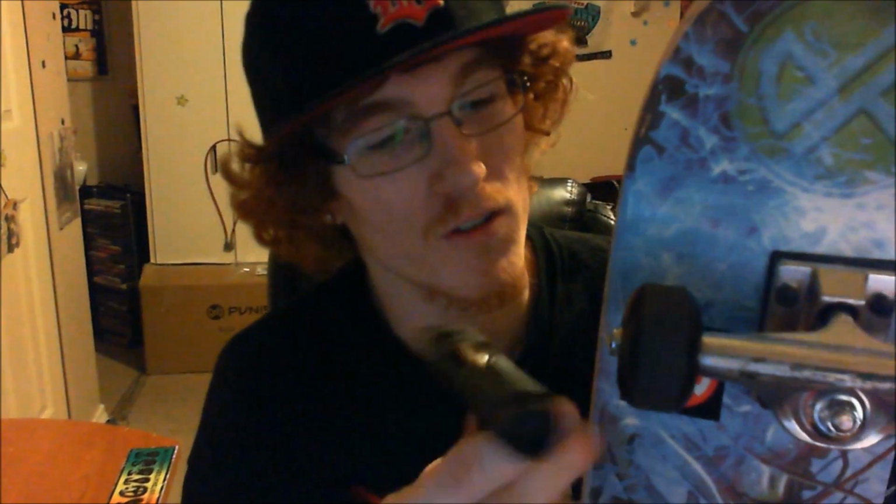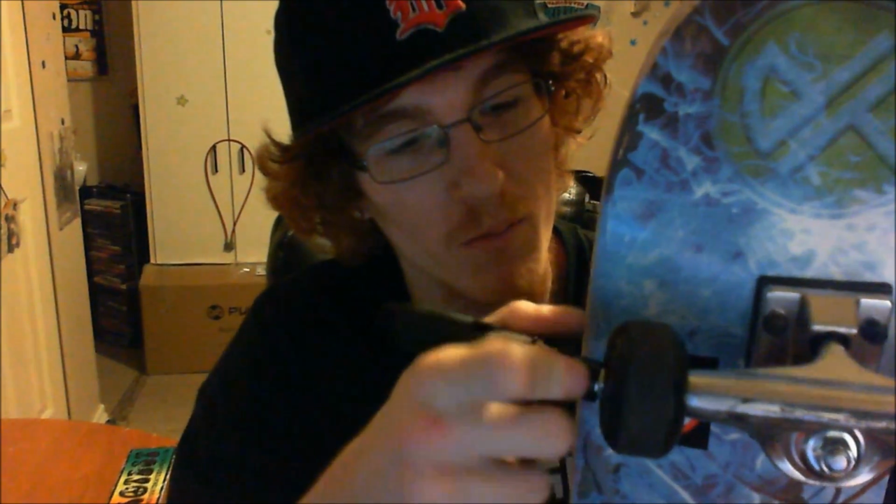They're actually flush. I don't know if you can see that, but it's actually flush, so let's try this one. Nope. I'll try to put some oil and some speed cream in them, see what happens. Plus, this is like the first time trying to skate them and test them too, right? So, gotta put all that into consideration.